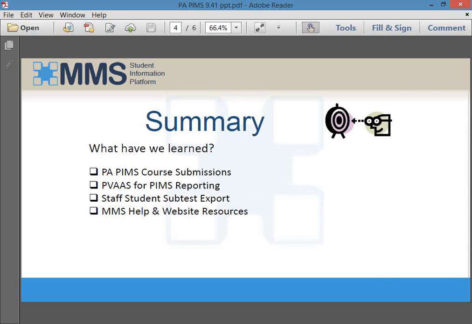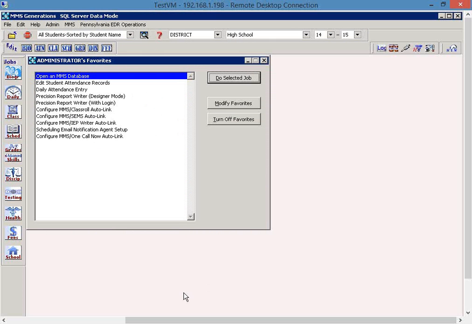So just to come back over to generations one more time and talk about the items that we discussed. We need to make sure that our teacher ID numbers are unique, confirm students are active for scheduling, confirm that an all-student filter is selected.